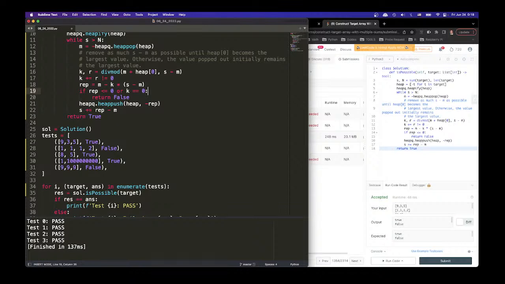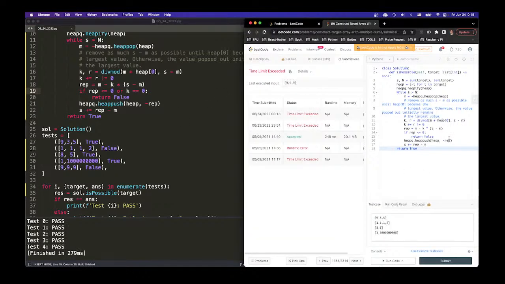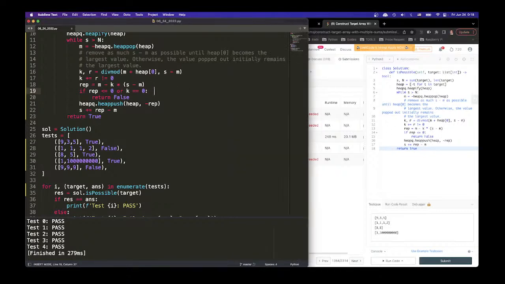Okay, if k is equal to 0, that basically means that we cannot make any change. Then it should be false. All right, so that was wildly embarrassing.